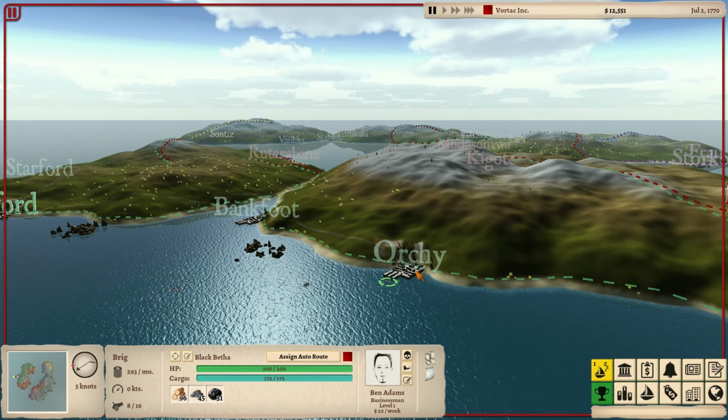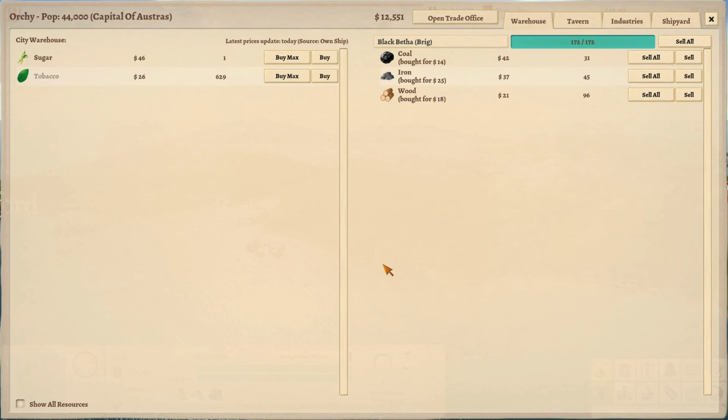Okay, pause the game. What do we got? 42, 37, 21. The info wasn't that bad. I think it wasn't as good if I'm remembering right, but it wasn't as bad. So $14, 25, and 18.